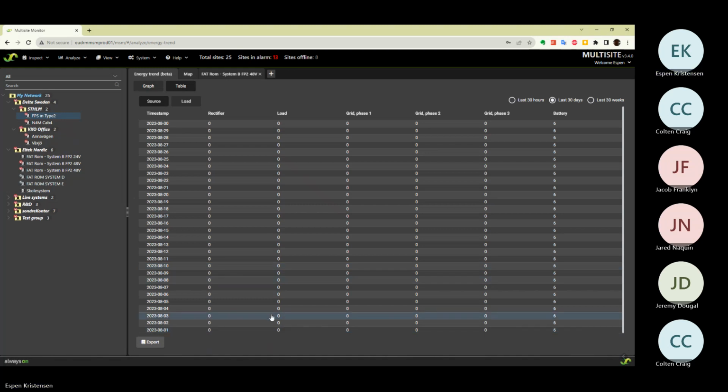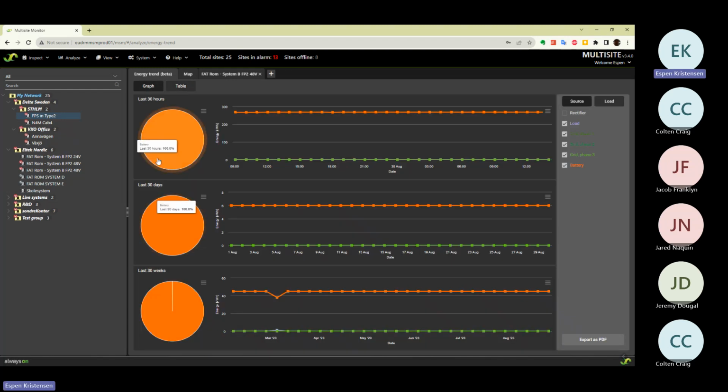Here you have some data. This is a function that is not really developed yet. It's in development. So we'll have the trends also on the group level, so you can see how your entire network is performing also on the energy usage.